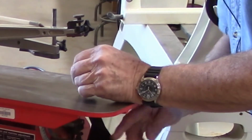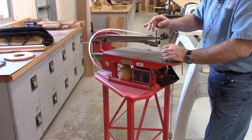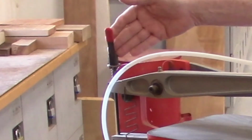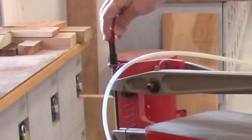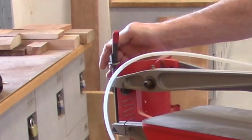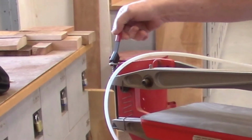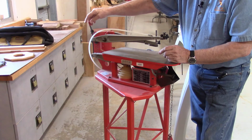And now the blade is held at the bottom. Now the upper arm is where the tension is placed. And the tension is controlled here by this arm. You can screw the whole assembly down onto this bolt, but then when you cam this over, that's what's going to produce the pressure.